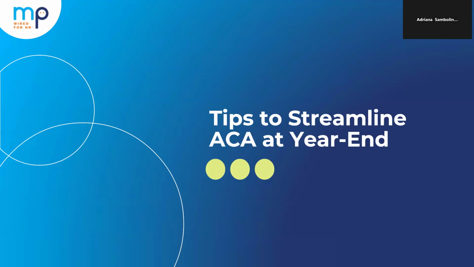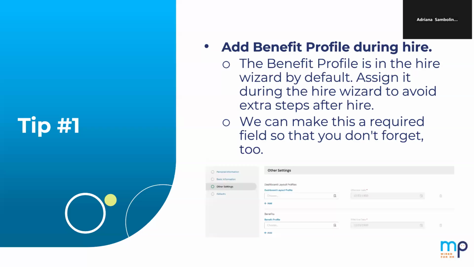Yep. Good questions. So then a couple of tips to help us streamline this at the end of the year. So first one is putting the benefit profile on during the hire process. So a lot of times at year end, if you don't do open enrollment in the system, it's going to be common. You're like, oh no, now I have to go sign all these profiles, do all this stuff. If you just do it during the hire process, regardless of whether you're doing open enrollment with us or not, it's good to have it in there because you just spend literally a few seconds assigning that during the hire process. And then you don't have to try to think about it or calculate the dates later. It's just there. So a few seconds now instead of maybe 5 minutes at the end of the year.